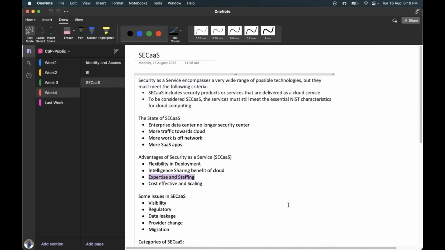When we are talking about this, many organizations struggle to employ, train, and retain security professionals across the relevant domains of expertise. This can be exacerbated by the limitations of the local market, the high cost of specialists, and balancing day-to-day needs with the high rate of attacker innovation. So with security as a service, you will find that you don't need to be an expert.